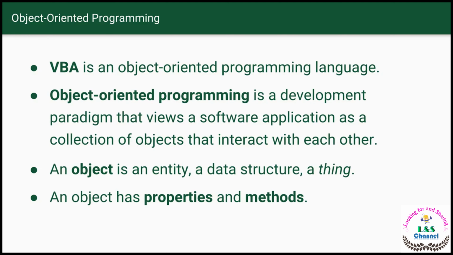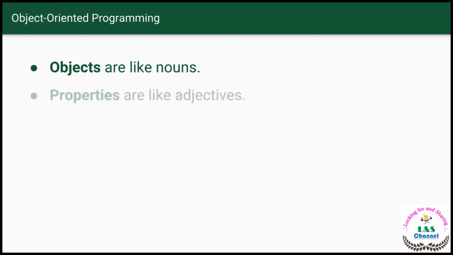A really good way to think about it is in the context of language. An object is like a noun. A noun is a person, place, or thing, right? You can think about, again, the objects around us, a water bottle, a refrigerator. These are objects. They're things that we can interact with. Those objects have properties, which are details about the object, right? Properties in the context of language are like adjectives. That car, which is an object, is red. Red is describing the color of the car. So color can be thought of as a property, and red can be thought of as a value.